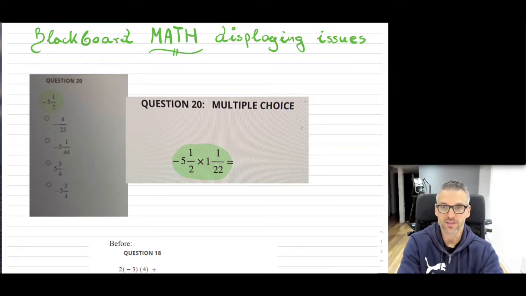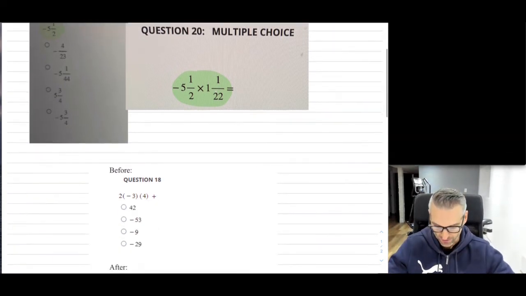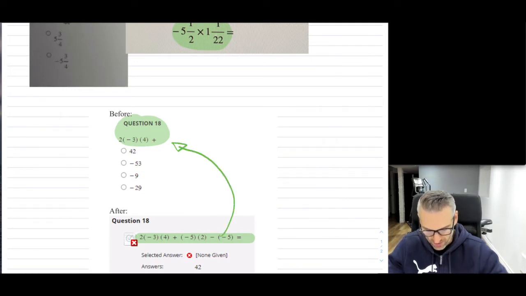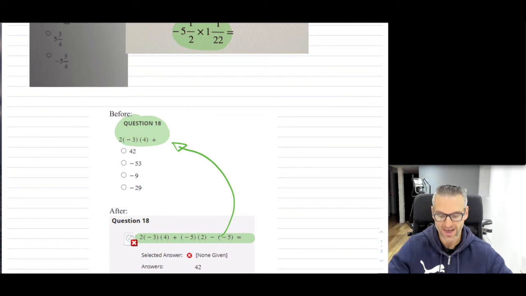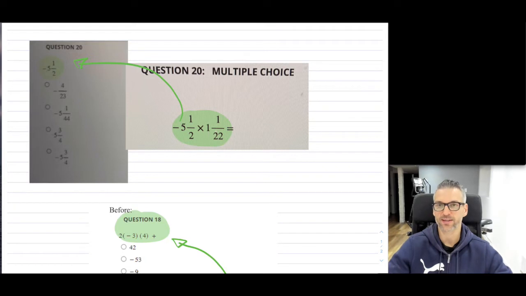But at least I want to put this up to get some of the frustrations out for students facing it in real time, and teachers facing it in real time, and what you can do to mitigate some of the issues. All right, so first of all, this is one problem. I'm going to show you a couple. Here's something else that a student has seen. This is what the student sees on the display, and this is what should have been displayed within the question. This was a multiple choice question that they had. And again, this is what should have been displayed for the student right there.